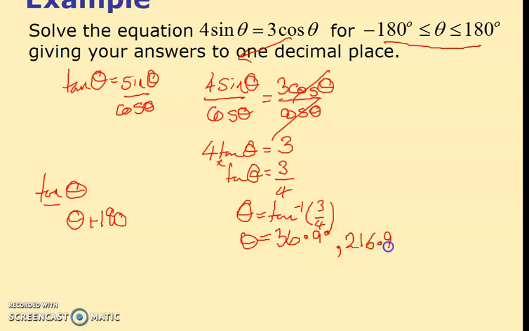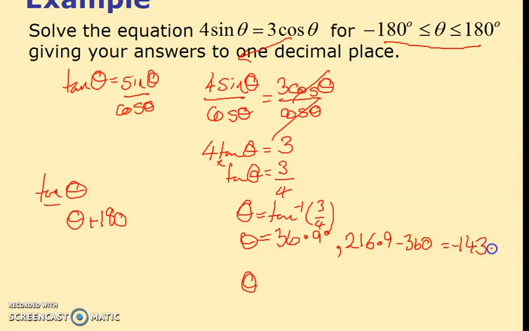This is too big. This is not in the interval that they've given me. And sometimes you get numbers outside the interval. I've seen one recently where I had to add 360 on to put it in the interval. Sometimes you have to take them off, and that's actually what I'm going to have to do here. 216 is too big. So if I take away 360 from it, I'm just going to write it there. I'm going to take away 360, and I've got minus 143. So I'm just going to write minus 143.